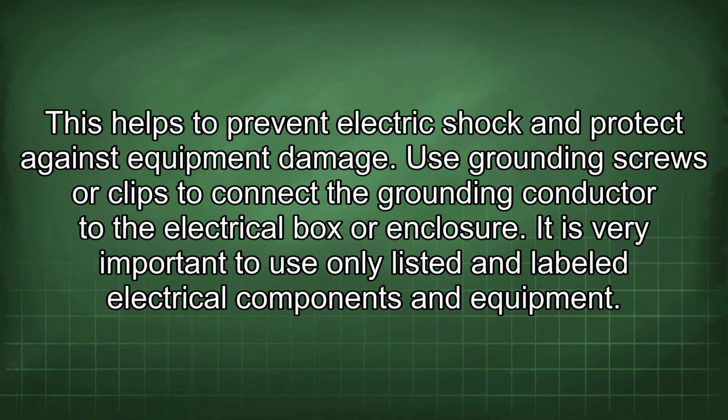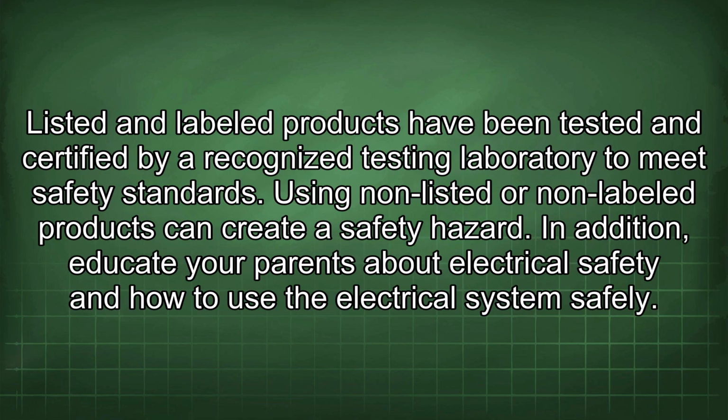It is very important to use only listed and labeled electrical components and equipment. Listed and labeled products have been tested and certified by a recognized testing laboratory to meet safety standards. Using non-listed or non-labeled products can create a safety hazard.